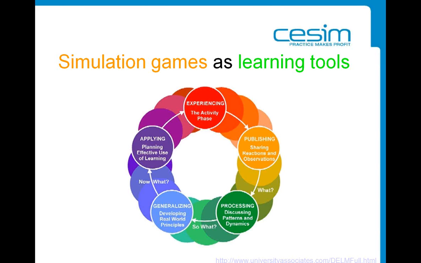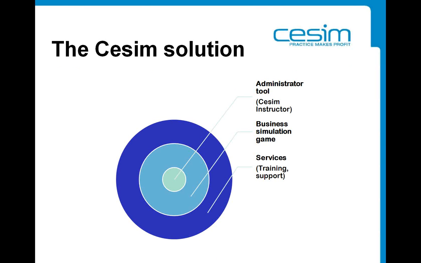But when looking at business simulation games, I guess we really mustn't forget that our ultimate goal is to transfer knowledge. So the part of applying knowledge, planning and effective use of learning is a very important part. And assessing this kind of knowledge is, I think, one very exciting topic that John will also talk about a bit later on.